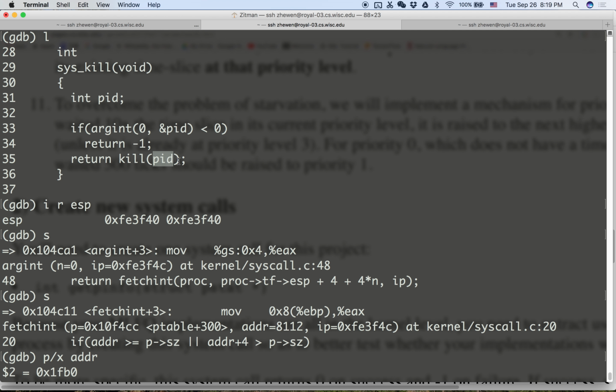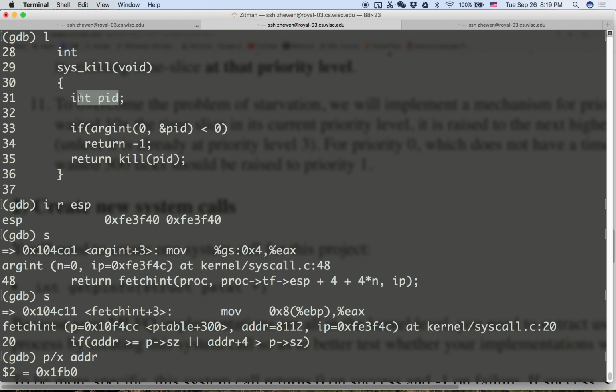Okay, so initially you declare pid, but you do not have the value of pid. That's where you go to the trap frame to get it, because it's right on the stack. Okay.